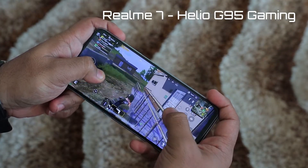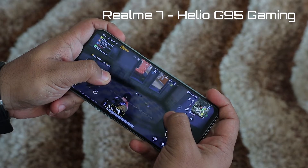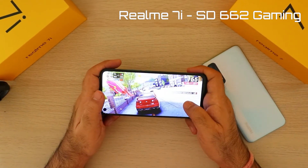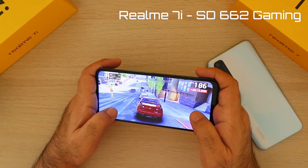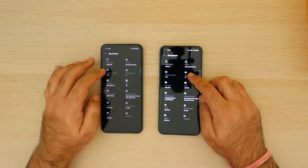Now it's time to get into performance. Unlike their other similarities, both phones come with completely different processors — the Realme 7i has a Snapdragon 662 chipset, while the Realme 7 has a Helio G95 gaming-focused chipset. I was really impressed with the Helio G95 on the Realme 7, which handled heavy-duty games really well. However, I cannot say the same about the Snapdragon 662 on the Realme 7i — gaming performance is really bad, with both casual and intensive games lagging pretty much all the time.